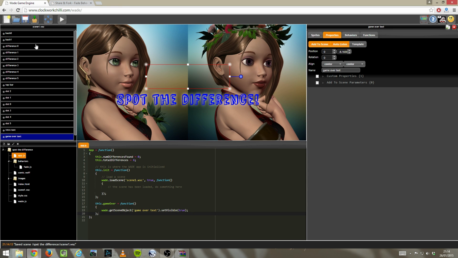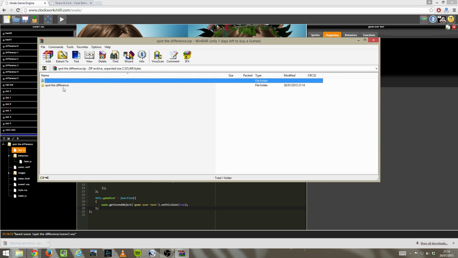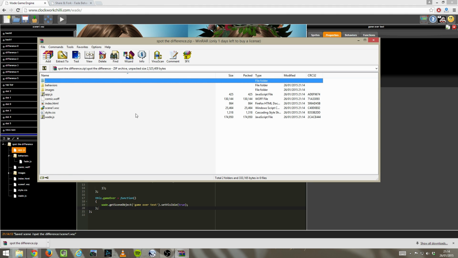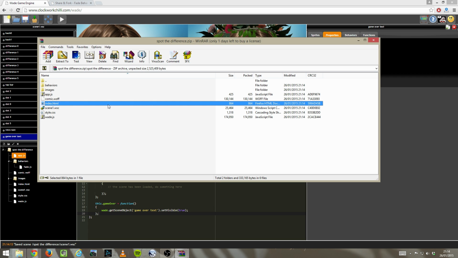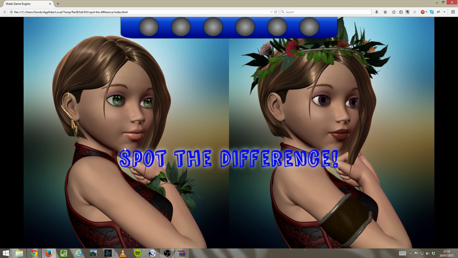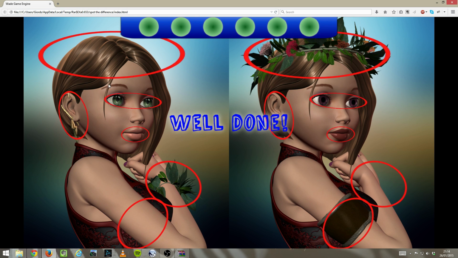What I want to show you is that you can download your game that you've just made. Just select download source code, and this will download a zip file. And this zip file will contain a spot the difference folder, which will contain everything that's in our project. And importantly, it's got an index.html, so this is basically a website that you can run in your browsers. If you have Firefox, you just double click index.html and it just works. And when it's so big, it's actually quite nice, isn't it? It looks pretty good. Well done.